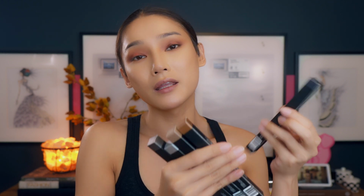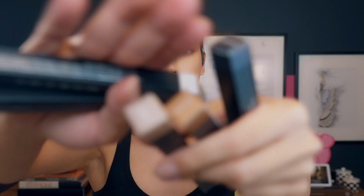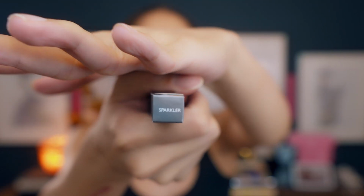It comes with a black called Midnight, and our cat's name is Midnight. Editorial is more like a coppery brown color. Gemma is more like a gray color, an interesting color. Fantasy is more like a grayish silverish tone, and this one is Sparkler, more like a charcoal gray color, like 50% gray or something. So for tight lining, I'm actually gonna go in with the color Midnight, because our cat's name is Midnight.